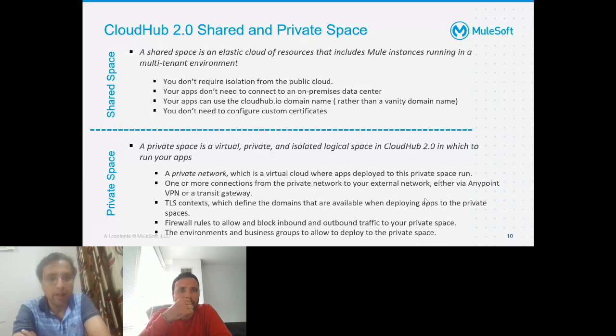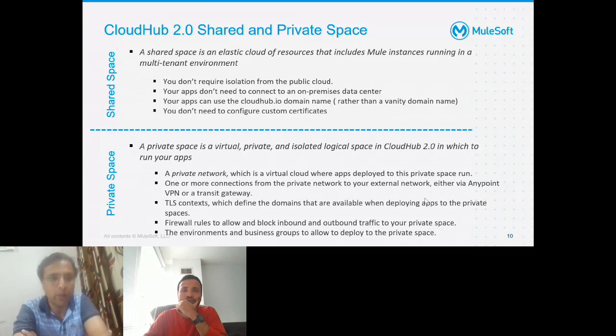Here we will go with the shared space option if we don't require isolation from the public cloud. If we don't want to connect to our on-premises data center, then we can also go for shared space. And if we are okay to use the cloudhub.io domain name, we can also go for shared space.